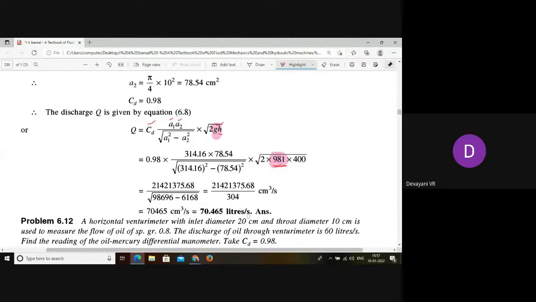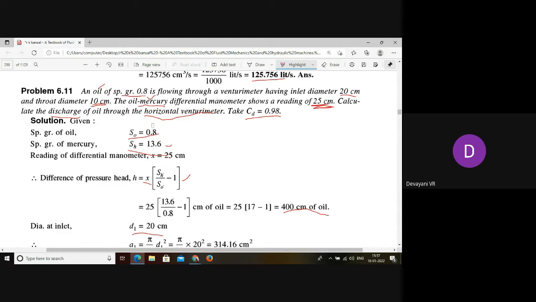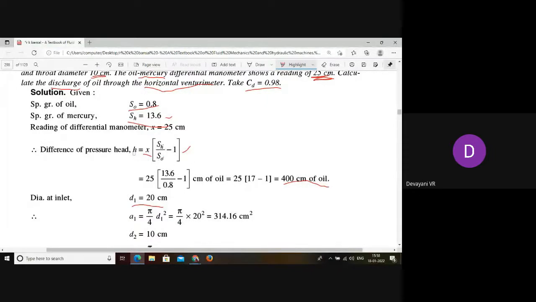Okay guys, so is it clear about this? To substitute in centimeters, take the G value as 981. To substitute in meters, take the G value as 9.81. Right? So is it clear about this problem? But first of all, in the problem, see what heavy liquid he gave, what lighter liquid he gave, and what difference he gave. Look at that first, and then solve the problem. Based on that only we can calculate the value of H.